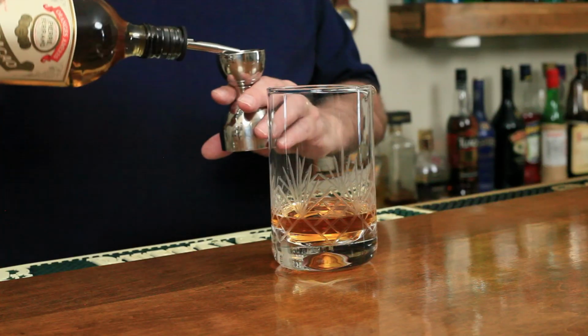Next ingredient in there is a dry curacao. The cocktail was originally made in the 1915 time frame. In the 20s, they turned around and they came back and they said, "Hey, new president, I want some dry curacao in there." So we've got an orange flavor in there. 1/2 of an ounce.